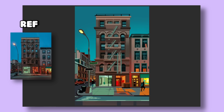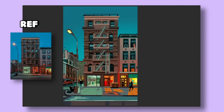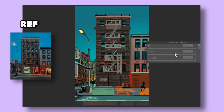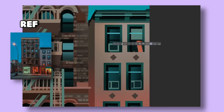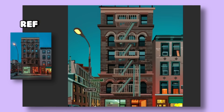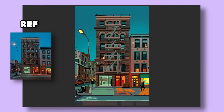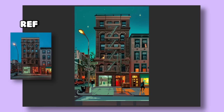I believe this first building piece that I did took me a little over 4 hours, and that's actually on the shorter end of doing a painting like this because this is basically just 2 buildings. I also, like I said, didn't really use any city painting brushes for this piece, which is something I do later in this video, because I was trying to challenge myself to make all of the little assets and resources for this piece myself. So windows, brick texture, fire escapes, everything is built from scratch in this piece, which definitely adds on to the ridiculous amount of time that pieces like this take, but it's definitely still valuable to learn how to do yourself.